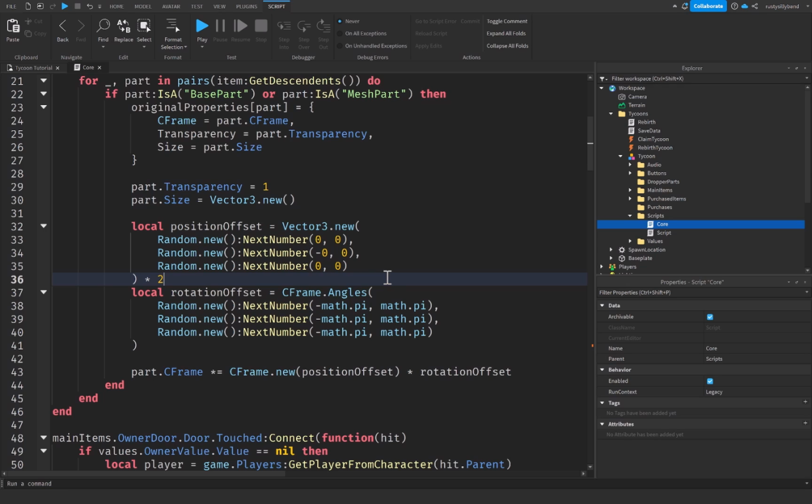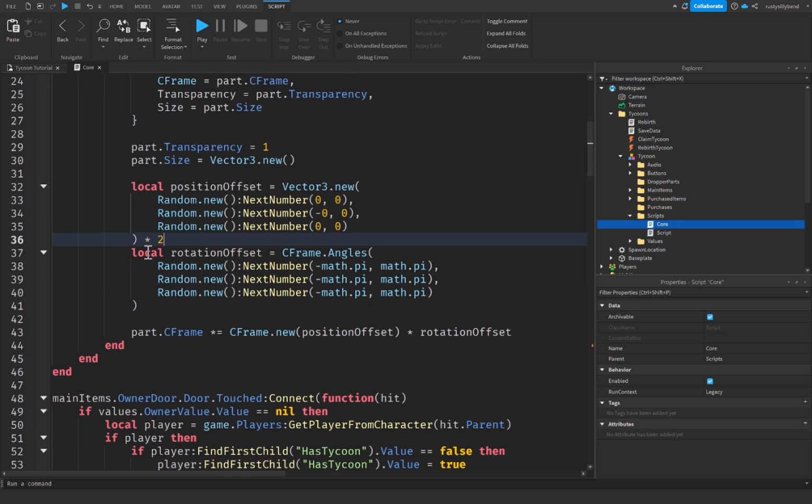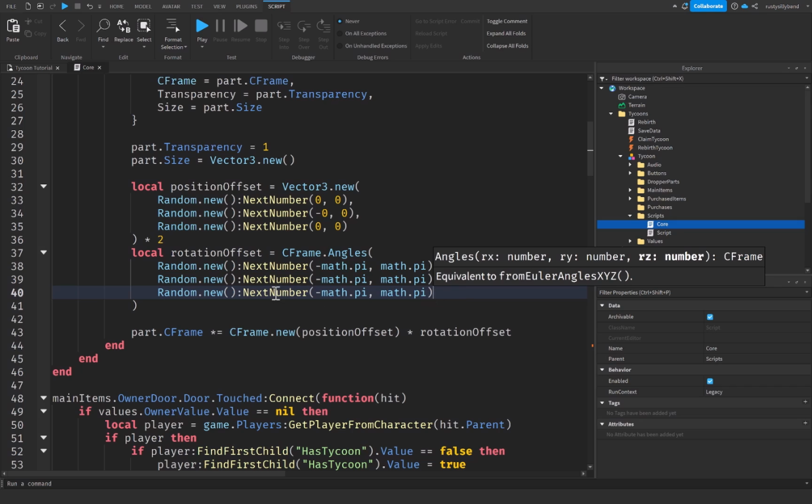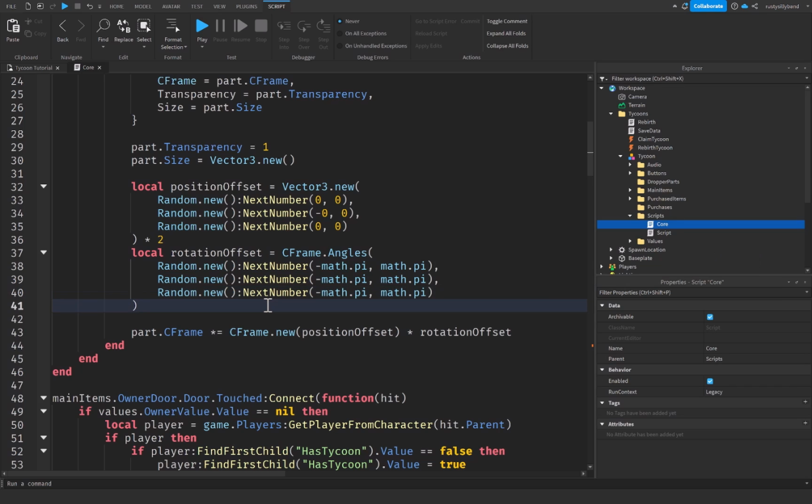Now what we want to do is, with those different parts of the dropper, position them in a different way so that when we go to animate them, they can pop right back into place where they're supposed to be, and it'll look super cool. We do that same thing with the rotation offset right here using CFrame.Angles, because rotations use angles, by the way. We're just creating a random rotation for our item, or for our part, I mean to say. Now it'll look super cool when it pops all back together when our animation plays.